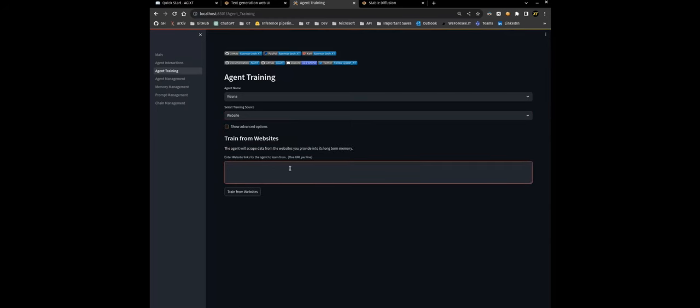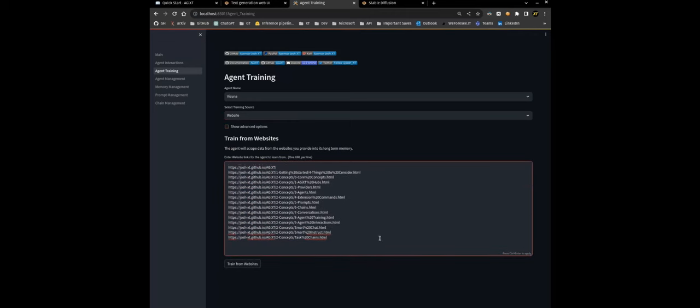We don't need to use those for now, so what we're going to do is paste a list of links from our documentation, which is just agixt.com. It forwards to this. Then we're going to tell it to train on all of those.